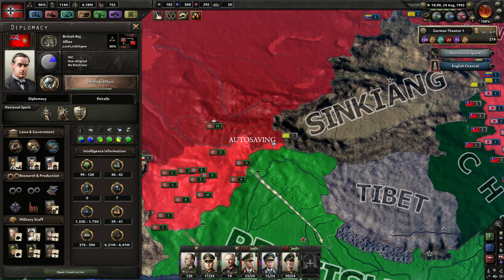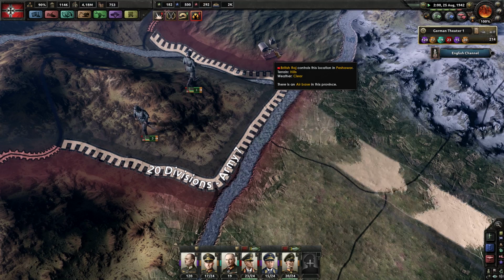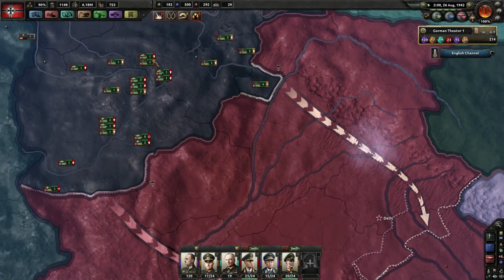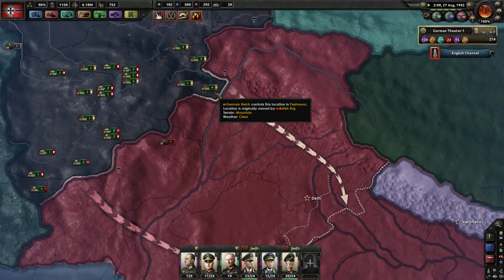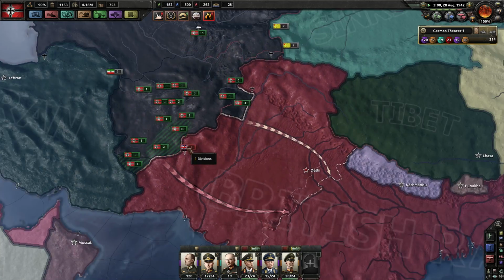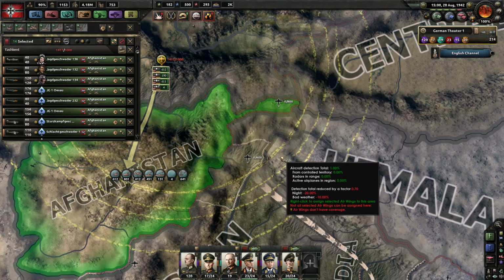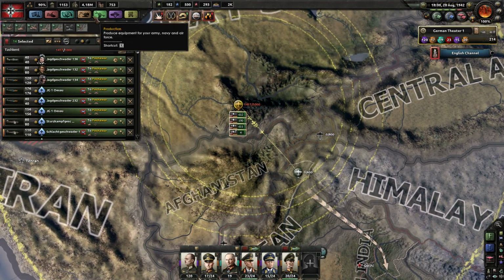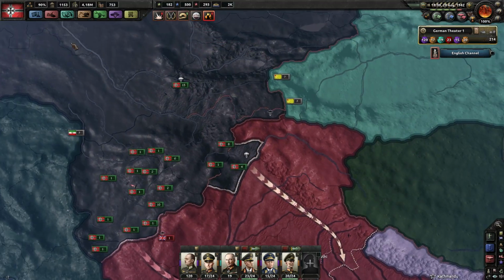Does British Raj have troops around here somewhere? Here's an airbase for us. And also here. Okay, I saw some British forces, but my forces are moving so slowly at the moment. New airbase for us. Well, it will do. Let's make it better. Okay, we can't. But that's okay as well.